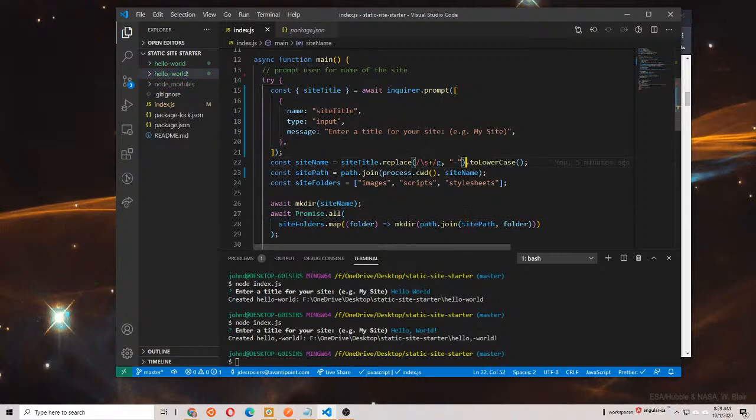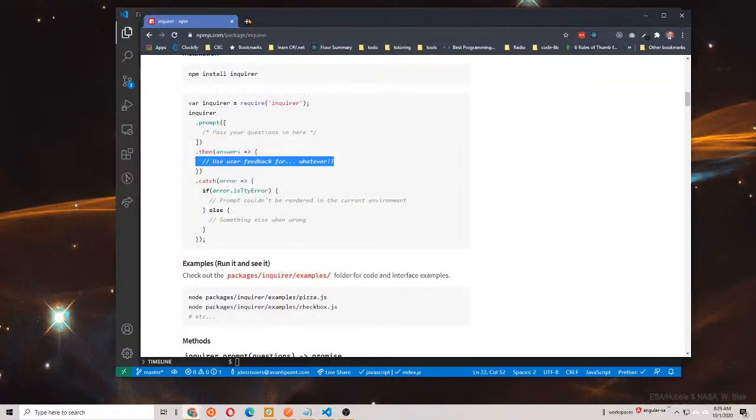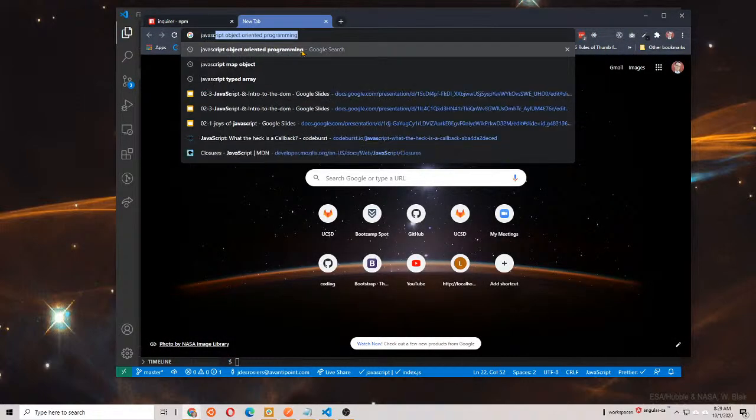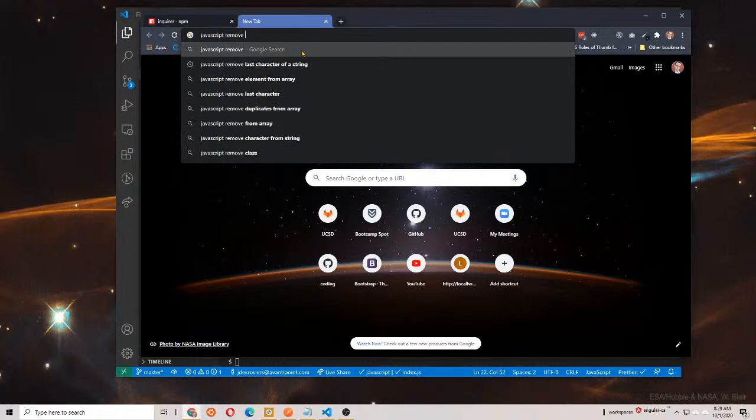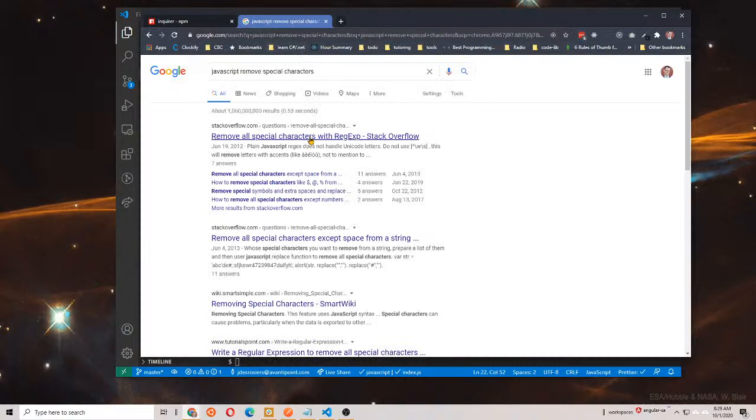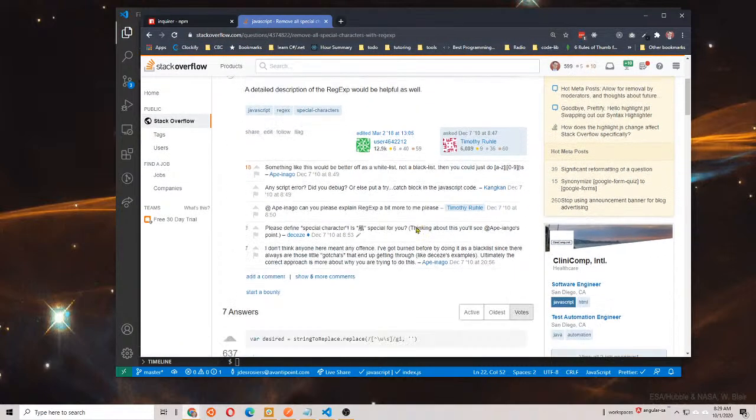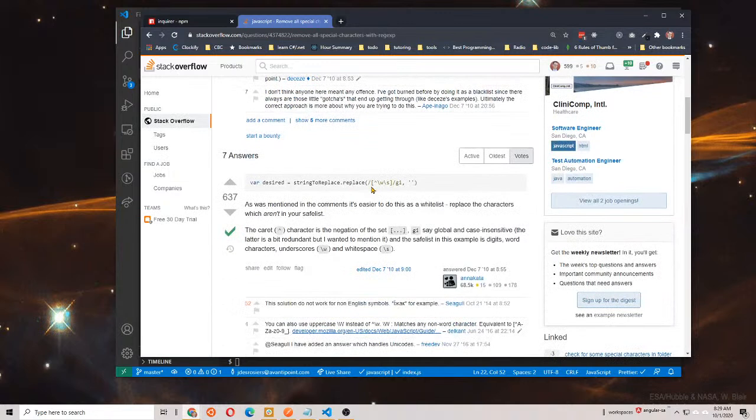So maybe we'll put another dot replace. And we'll look for JavaScript, remove special characters. There we go. That's what I was looking for.